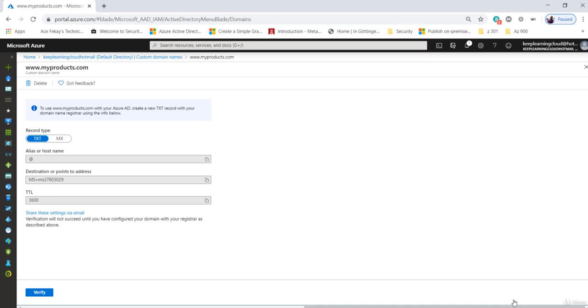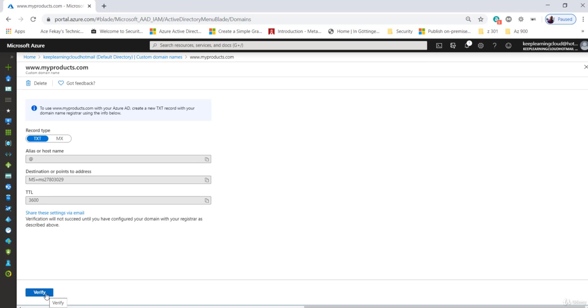GoDaddy is a famous registrar and provider for domain names, but there are a lot of others like HostGator and BigRock that are going to give you a custom domain like that. At the same time, they'll also give you a place to create your own DNS records. So you have to log into your registrar and create a TXT record or an MX record, either of them. And once you're done, you have to go and click on verify.